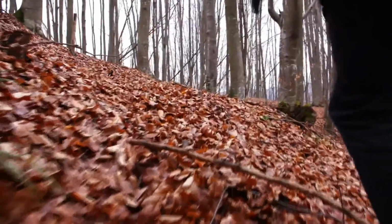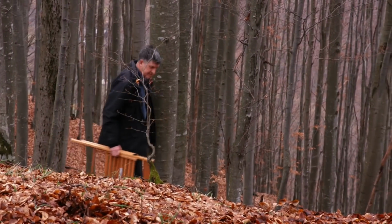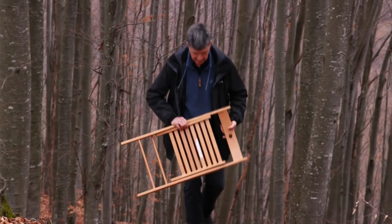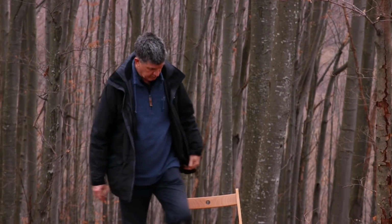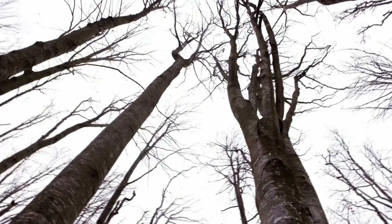It is a long, long way from the IKEA stores of the UK to this place, the depths of the Carpathian Mountains. But we've decided to bring our little chair home, as it were, because whilst an awful lot of these chairs, of course, come from these forests to the UK quite legitimately, unfortunately that's not the case for all of them.